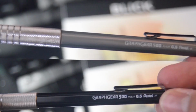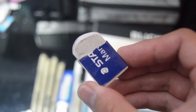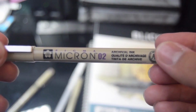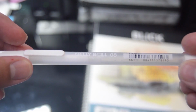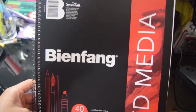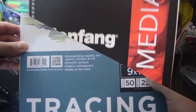Here's my tools. 2 mechanical pencils, both Pentel Graph Cure 500, one 0.9mm, the other 0.5mm. Staedtler Mars Plastic Eraser. The following ink pens: Pigma Micron 005, 01, 02, 03, and the brush variety: Staedtler Pigment Liner 0.5, Jelly Roll 08 White Pen, Presto Jumbo Correction Pen, a regular school notebook, Bien Fang Mixed Media Art Pad 9 by 12 inches, Blick Studio Tracing Paper 9 by 12 inches. It's very important both the art pad and the tracing paper are around the same size.